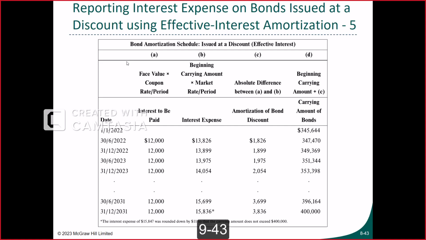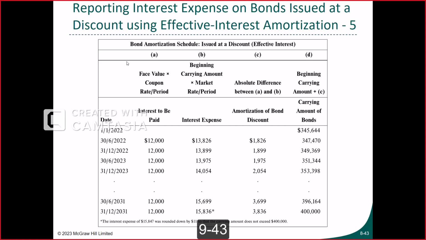The most complex column to calculate is the interest expense. The way we calculate the interest expense is by multiplying the market rate, not the coupon, the market rate or the yield or the effective interest rate, by the carrying value, the last updated carrying value, because the carrying value is going to change from year to year. That's why the interest expense changes from year to year. It is not the same from payment to payment. Why? The market rate will never change.